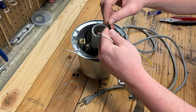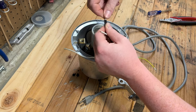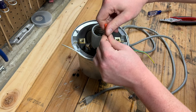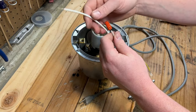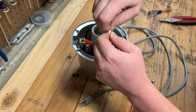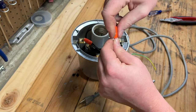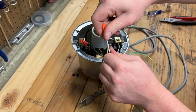And we have our positive here. I'm going to put the two black wires together, twist them together like that, put our wire nut on, and twist until you see the wire starting to twist. Give a little tug. Good. Okay, do the same thing with the white one here, the neutral. Okay. Wire nut on. And give it a little tug.